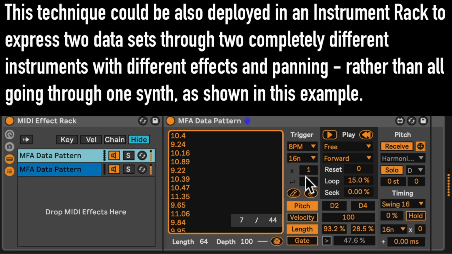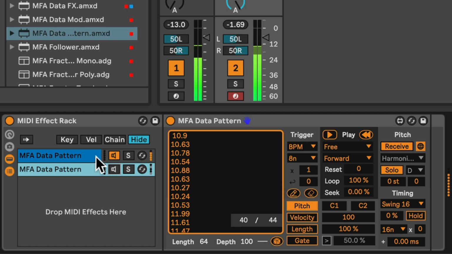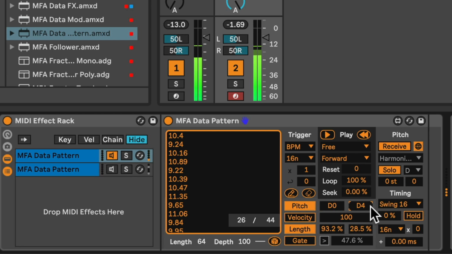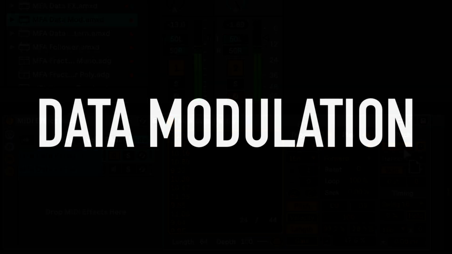And oh yeah, let's allow the full loop of this data. So again, there are just so many ways to get these data sets playing with each other. And again, you can randomize for a start point of whatever length you might want. So I think I'm just going to stick with our South Pole at 16th notes there, and move it to a lower range, shift arrow down to pull these semitone values down an octave at a time. And I'm going to grab the Data Mod device.